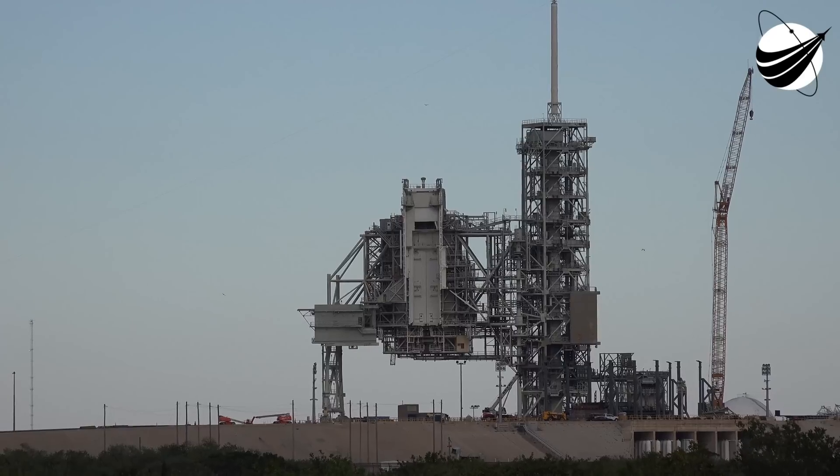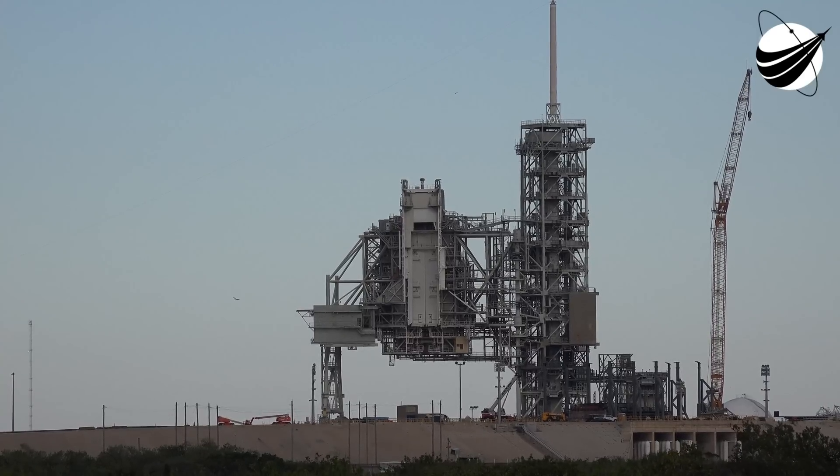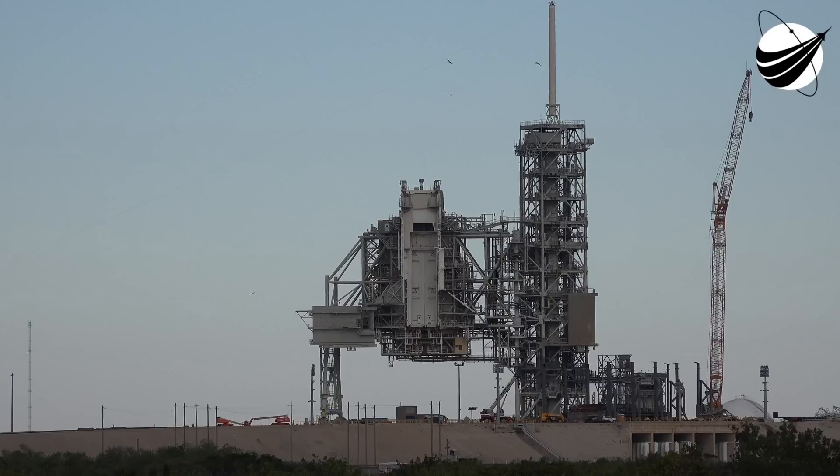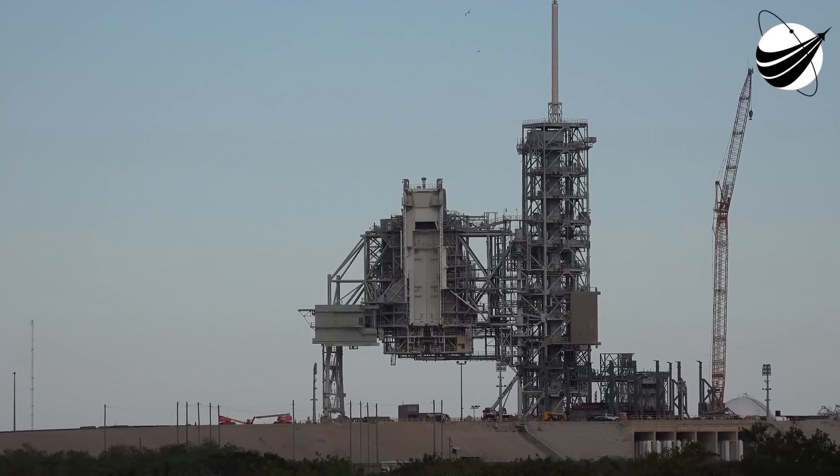Question: Can you talk about the work on the FSS and RSS? Why are they doing that, and when is the RSS coming down? Answer: I'd have to get you in touch with SpaceX for schedule details. As for the modifications, SpaceX doesn't need the RSS — it was specifically used for payloads on the Space Shuttle and that's not how SpaceX's CONOPS works, so modifications are needed. It couldn't just be left as-is for their current design.